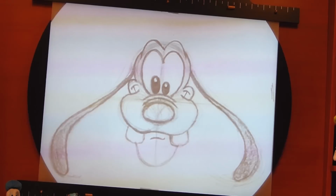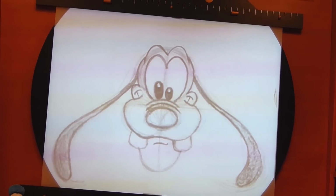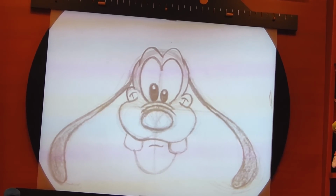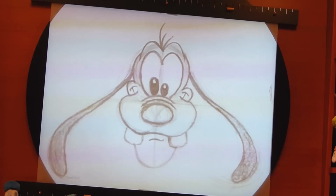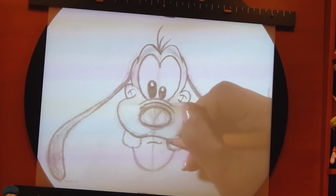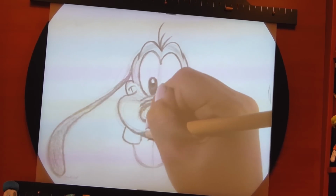All right, so now that we have the ears in place, the next feature is his hair. And the hair is super simple. It's just three lines that flick right at the top, right in between those two eyebrows. So right here in between, I'm just going to do one, two, and three. And his hair is done. Now at this point, if you want to go back and darken in anything else that you think might have faded away in our process, you're more than welcome to do so.